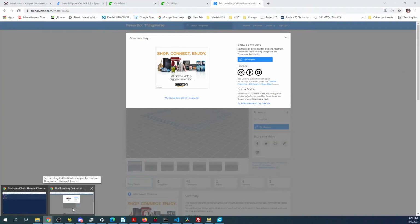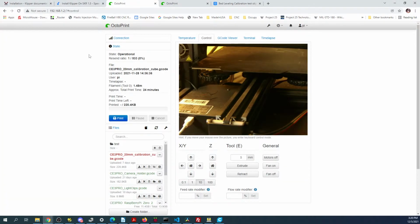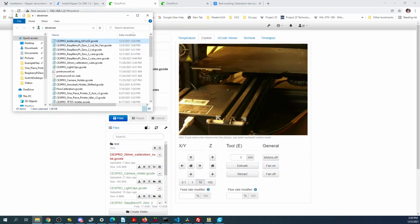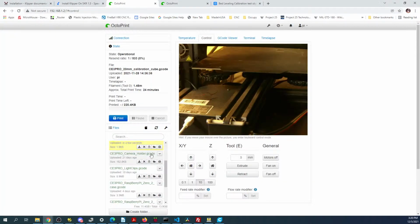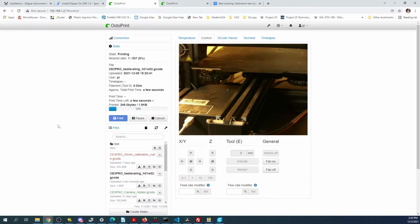Bring up the browser. And I'm going to drop it in here to actually print. So I got to find the folder real quick. So just drag it and drop it. Now we have bed leveling. So I'm going to click start on that. I have to walk over to the printer for a moment and clean it.